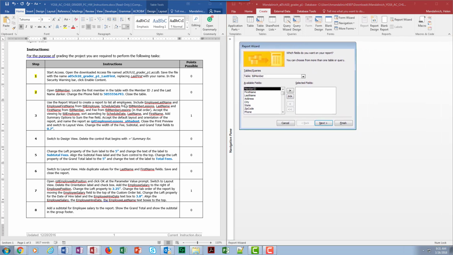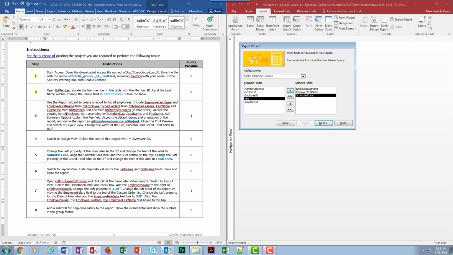So the first thing that I'm going to do is all of these are from table employee. So I'm going to make sure that this says table employee, and then I'm going to start pulling them over. Employee last name, employee first name, and that's it from there. Okay, so then we're going to get schedule date from table member lesson. So I'm going to come up here, table member lesson, and find schedule date. Move it over.